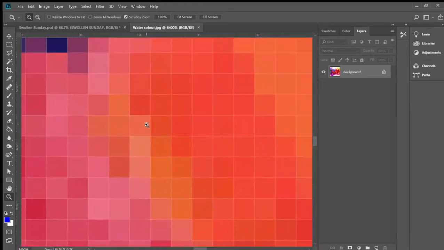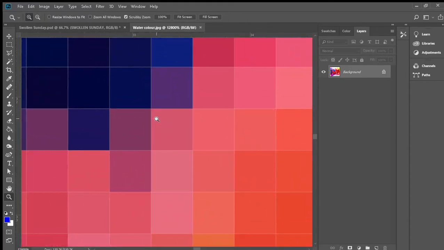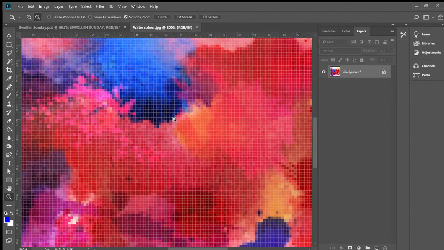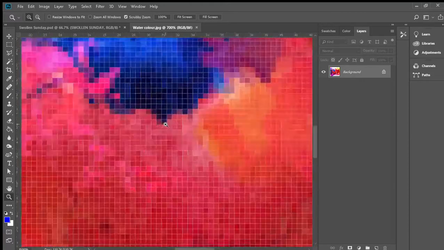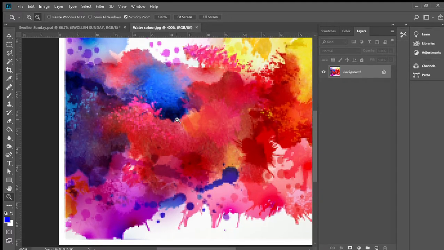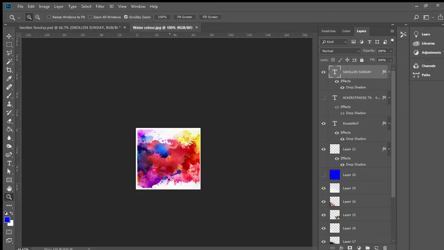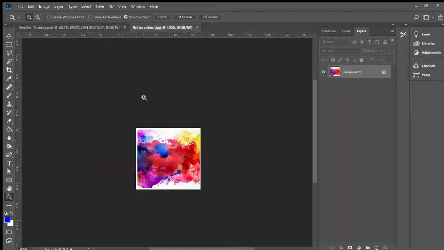Because now, this is actually the actual quality. It's when you zoom in that you get to see the actual quality of it as a JPEG. So I should have saved it as a larger file in terms of the size. I should have made it larger so that it would fit well in this. But let's see. I think I can still work with this.